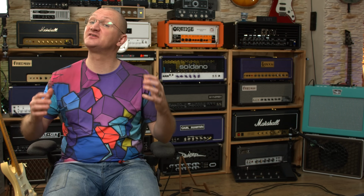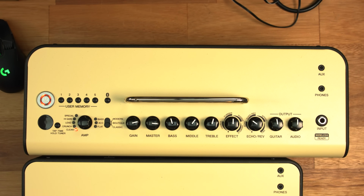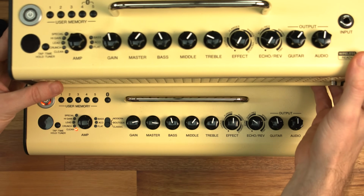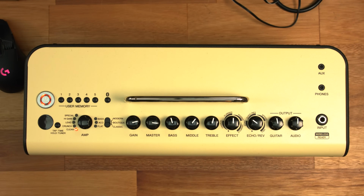So again, the sounds are the same. If you really want me to, I can put it on the table and compare. The 30 sounds a little bit fuller, and I'm gonna get into which one you should buy at the end. In terms of size, you can see that the 10 is smaller, but really, really not that much smaller. It's really kind of not worth it in terms of saving space.